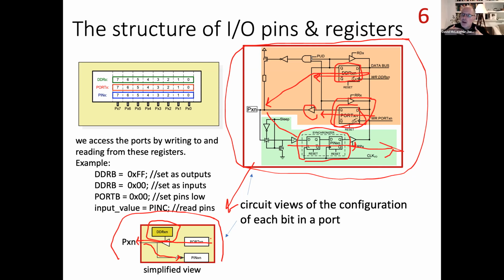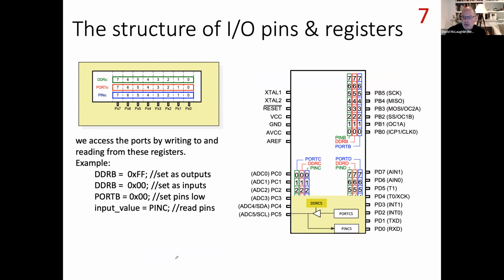We call this IO, input and output. More generally, we call it GPIO, general purpose input output, okay? So our chip, the Atmega 328P, has 23 of these general purpose input output pins. They're in ports B, C, and D, and we're getting at the structure behind each one, all right?